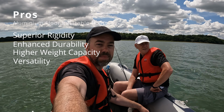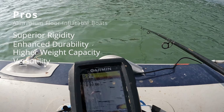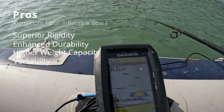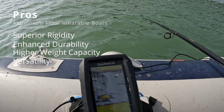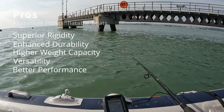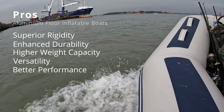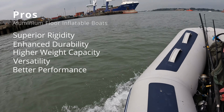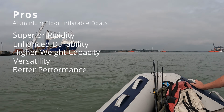Versatility. Aluminium floors offer support for different attachments of various accessories. This can enhance the functionality and versatility of your boat. Better performance. Aluminium floorboard option often slightly outperforms the airfloor option, especially in rough waters. This is due to the increased stability and rigidity.